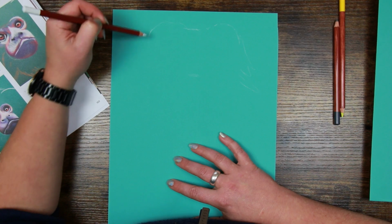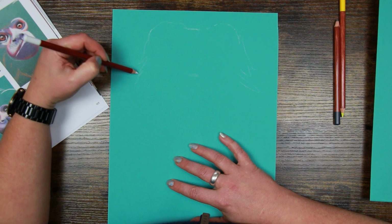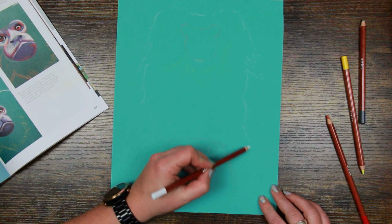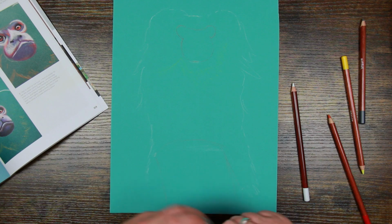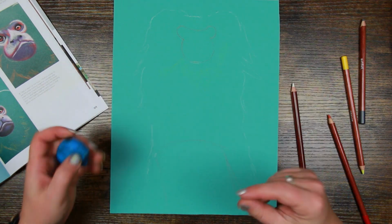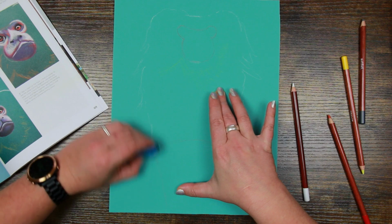Now, we can build on this outline. It doesn't need to be the exact shape of what our finished article is going to look like. And then he just kind of spills over because he's so freaking hairy. All the way down. So this is the eraser that came in the subscription box. I've kept this solely for pastels now, because that's something I didn't have, an eraser that was just for pastels. So I'll take this away.